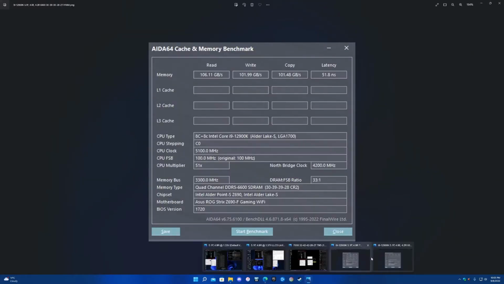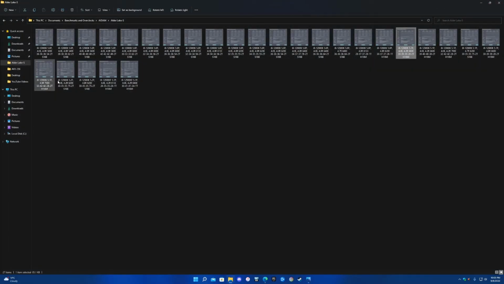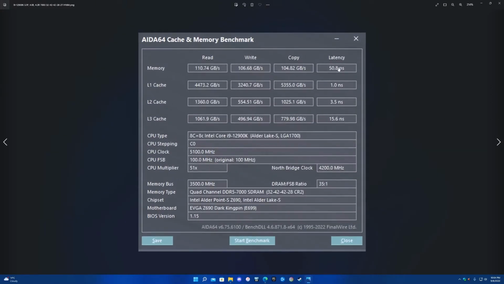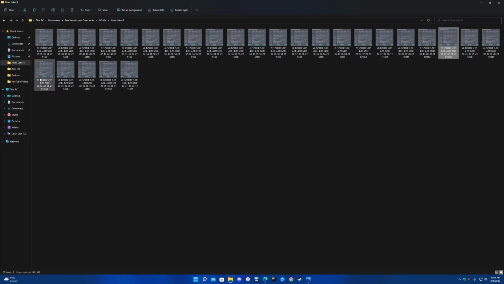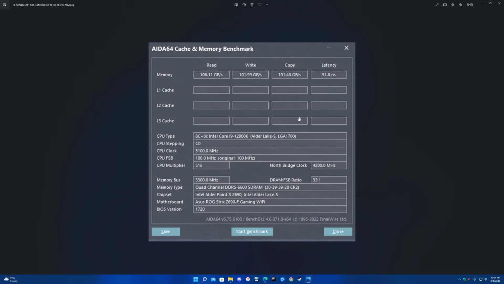50.8. Sorry guys, I apologize. So yeah, 51.8 versus 50.8, 1 nanosecond. I'm probably tired. So actually 1 nanosecond. Well, it doesn't matter. 1 nanosecond for 400 mega transfers per second. So that's what you can expect.